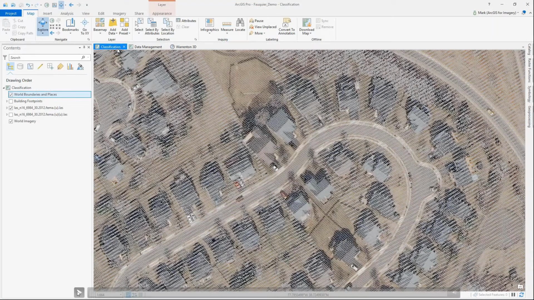So what I'm going to demonstrate now is the ability in ArcGIS Pro for classifying point clouds, extracting building footprints from the point cloud, and then bringing those building footprints to life and modeling those in 3D and then pushing those up to the web. So many of us, when we get LiDAR, we kind of get it in this form. This is a raw, unclassified LiDAR data set that you're seeing on the screen.